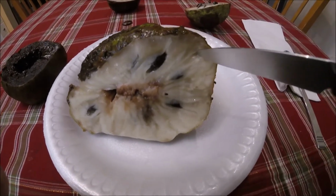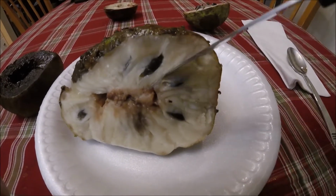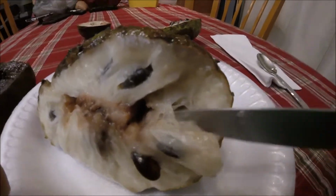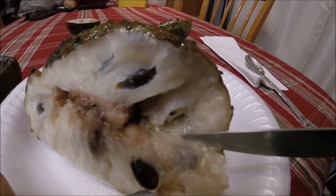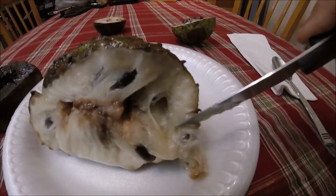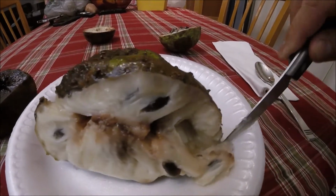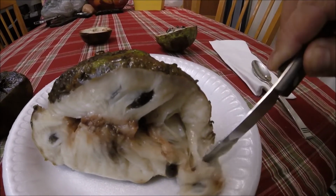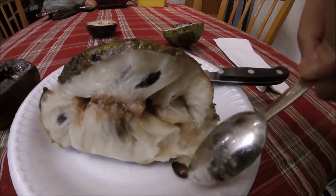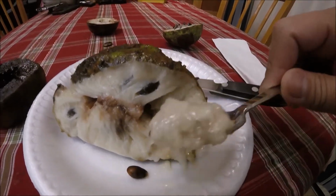The Soursop has these little segments. It's a little bit chewy. Let's pull one out. It's really fibrous, but when I'm fiddling with it, it smells really tropical. It's got a good scent to it. Let's see if I can scoop this out here. See, here's the seed. And alright, we'll take a taste.